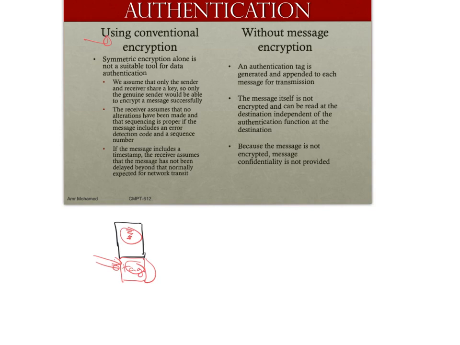So the message itself is not encrypted, or we don't care whether it's encrypted or not. This tag can be generated from an encrypted message or from an unencrypted message. We don't really care. And as we will discuss later on for the protocols, you will see in some security services, this tag is generated after encryption, and in some cases, it's generated before encryption. It doesn't really matter. Both of them have to be done. The order is not really significant.